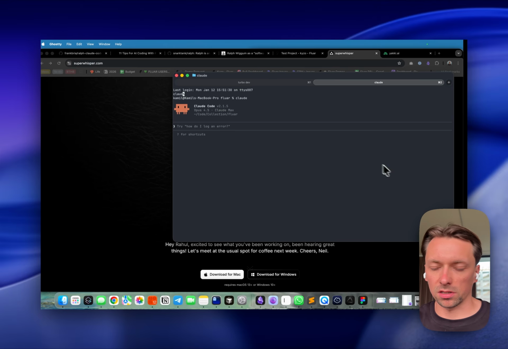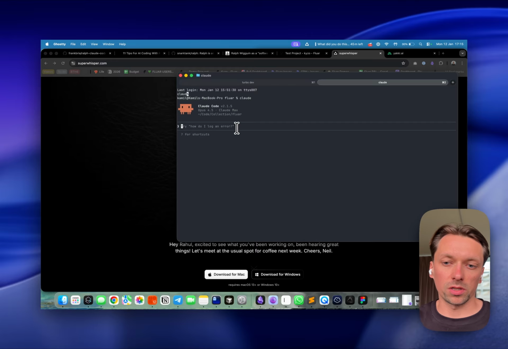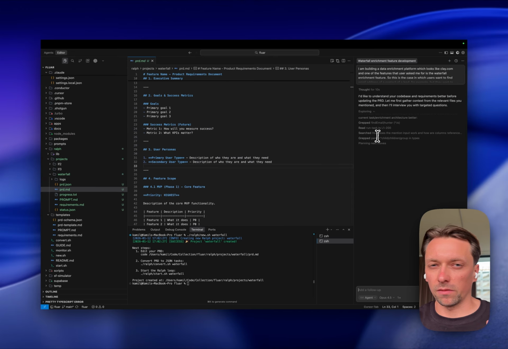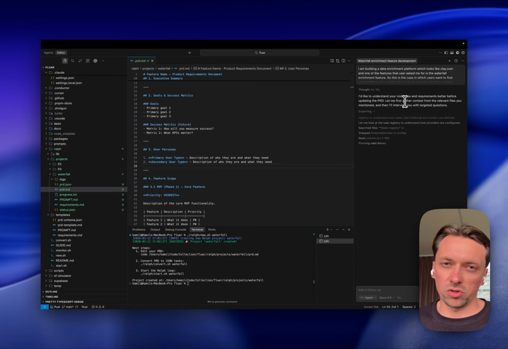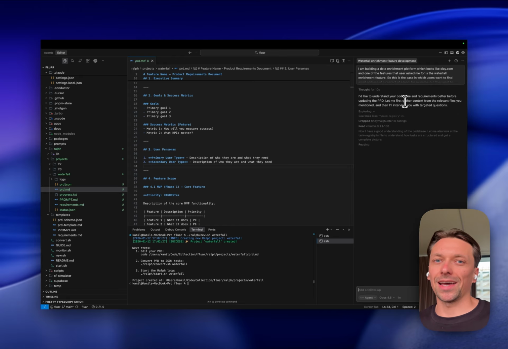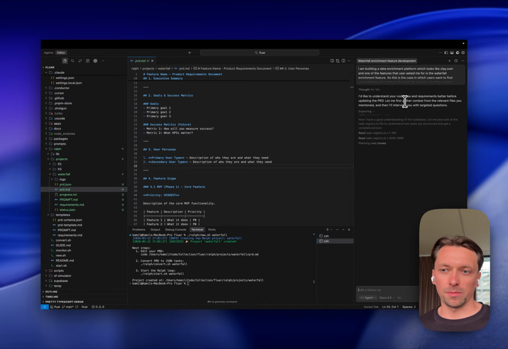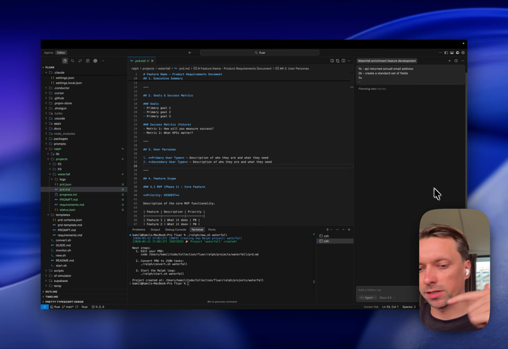I prefer to do this in Cursor, but you can do it in Claude Code as well. And Claude Code has this feature for asking questions as well. I mean, Cursor also has it, I just don't use it. So just do whatever you like, but ask AI to interview you before it creates the PRD. This is super important. Okay, so I answered the questions.